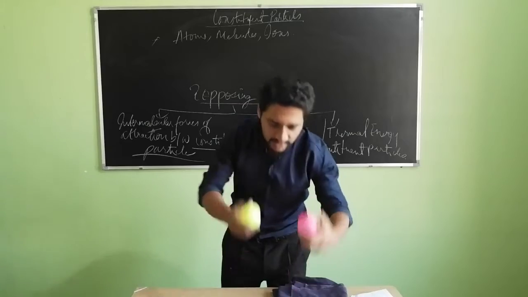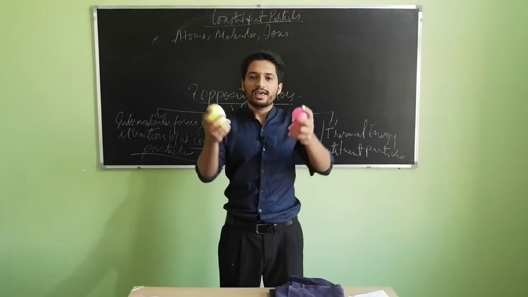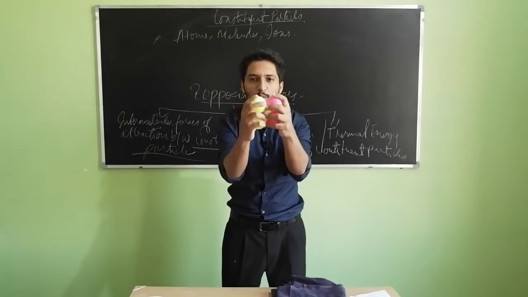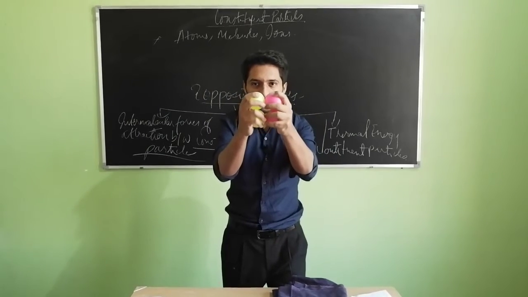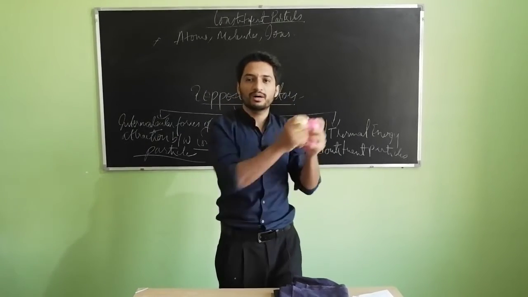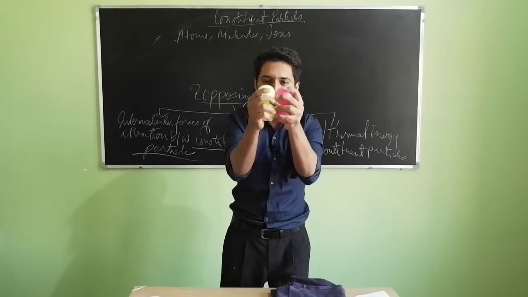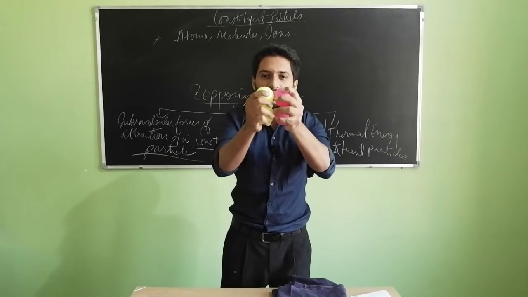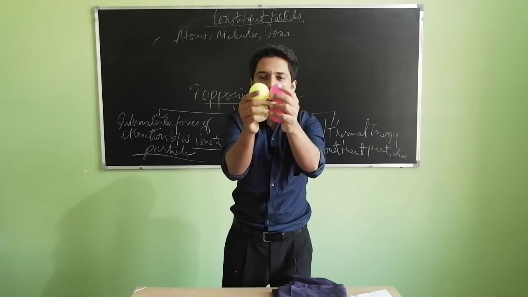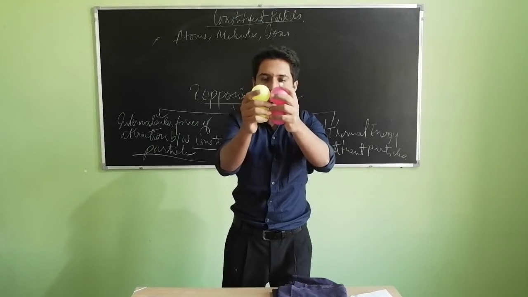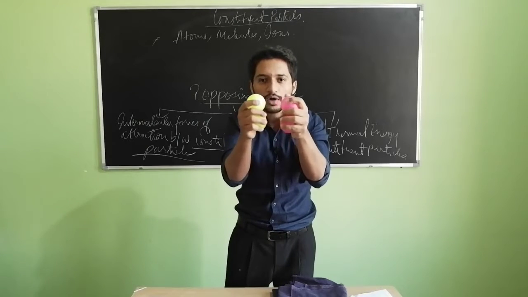Okay, so now let's discuss the states. Firstly, we have solid. What happens in solid? In solid, we have strong intermolecular forces of attraction. So the atoms are close together. There's strong intermolecular force of attraction and the thermal energy is lesser. What happens due to that? This closeness makes the solid rigid. As you see, it's all rigid. They can only vibrate at their own positions, but they won't move far away. Because they cling together, they stick together, they form hard solids.